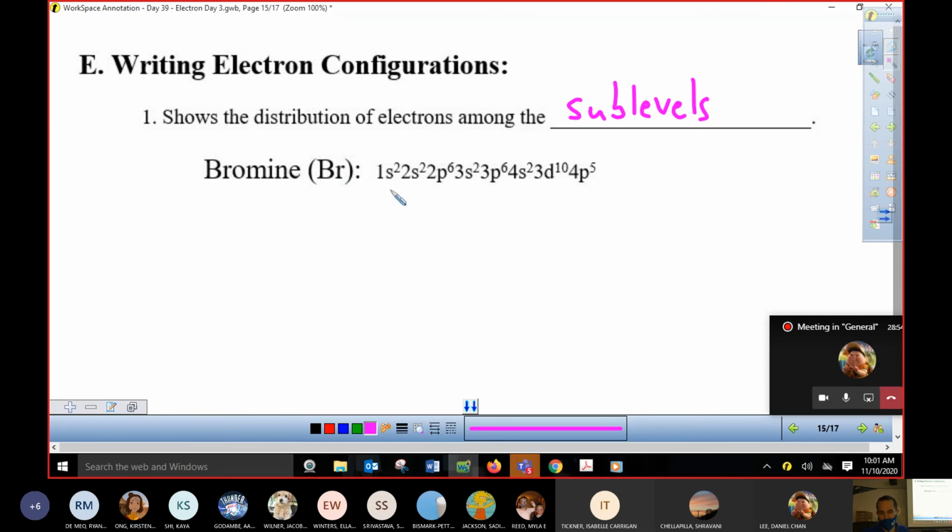Well, this translates to atoms. This is where the electrons are found. I'm going to read the information below this. Number 2 says, when writing electron configurations of elements, we must follow the Aufbau principle. The Aufbau principle basically means to build up. This principle states that when an atom is in its ground state, its normal state, not excited, the electrons will fill up the lowest energy level sublevel first.